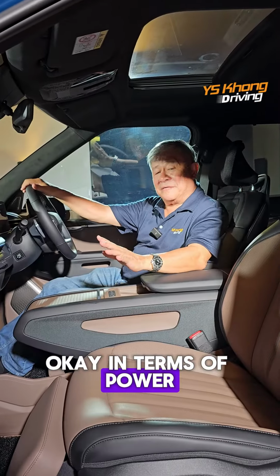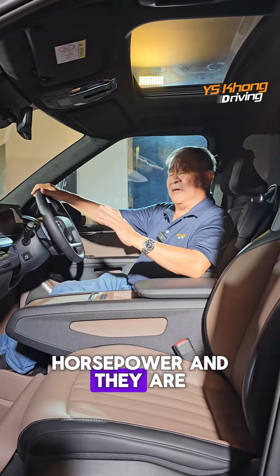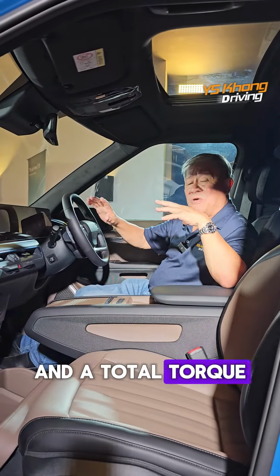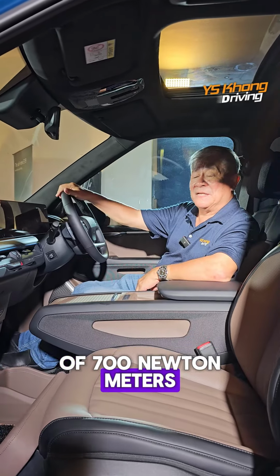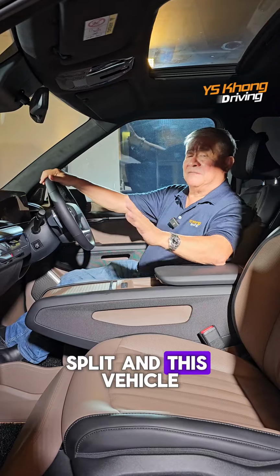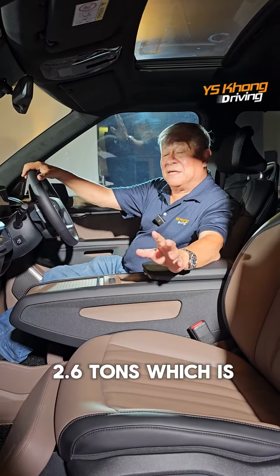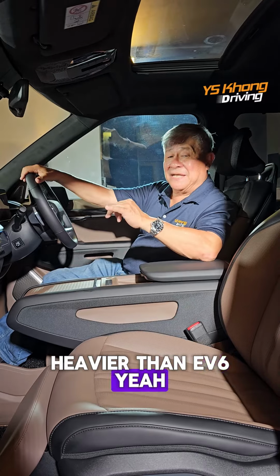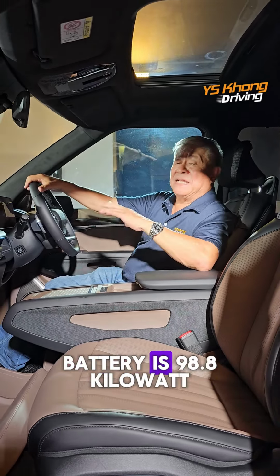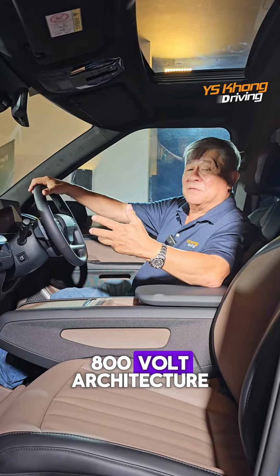Okay, in terms of power, this vehicle has 380 horsepower and they are equally split. Front 190, back 190, and a total torque of 700 Newton meters. So therefore you get drive front and back equal split. And this vehicle has got a lot of power. The weight is about 2.6 tons, which is heavier than the EV6 by about 300 to 400 kilograms. And battery is 98.8 kilowatt hour battery, and it runs a 800 volt architecture.